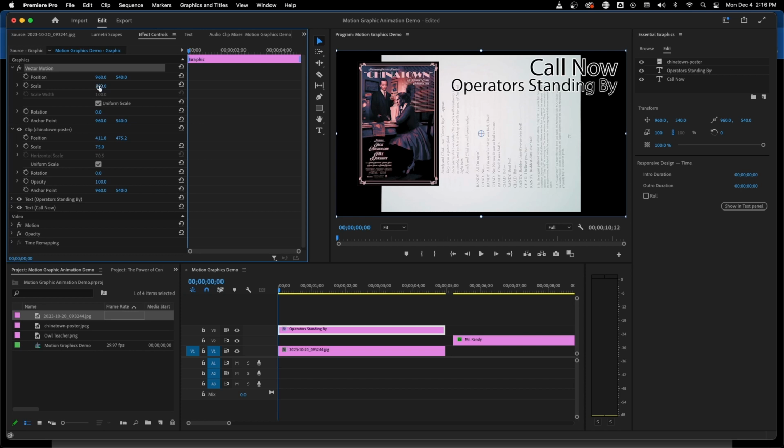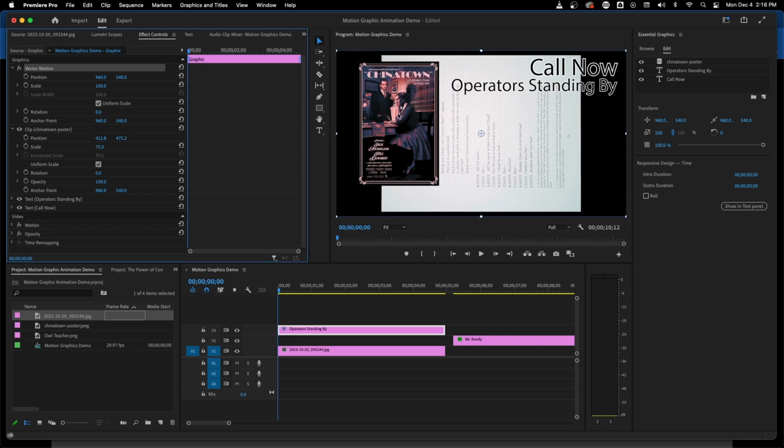Whatever that difference is, Premiere is going to do the math for you to animate that. Whether that is a physical location movement, like a position movement, or a rotation, or a scale, or a transparency, which in this case is called opacity. It's the opposite of transparency. So you can keyframe all of that.